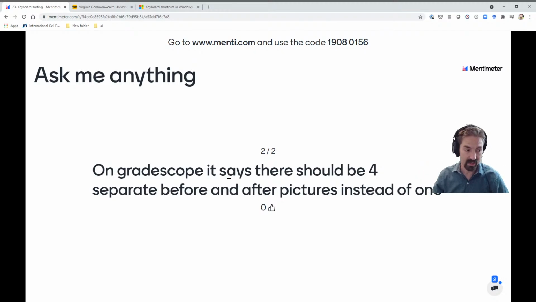So it is going to be 4 different pictures. Each picture will have a before and after screenshot. The screenshot doesn't have to include the entire page of your app. I would prefer that it did, but it doesn't have to. But that's what I mean by that. Hopefully that's clear. Ask another question if it's not.